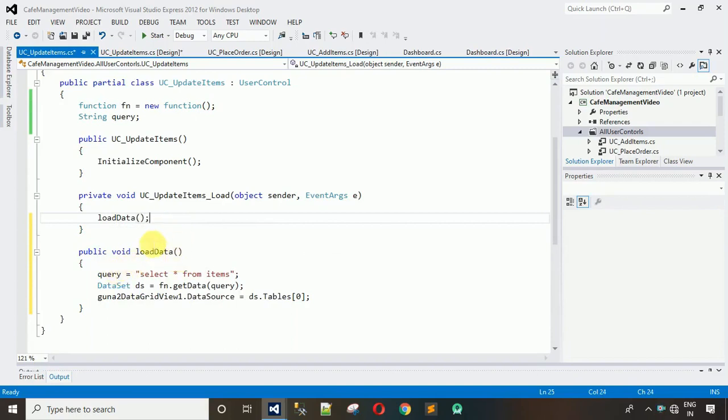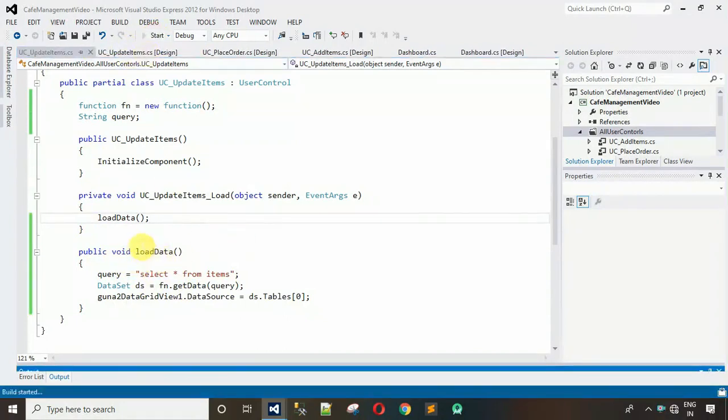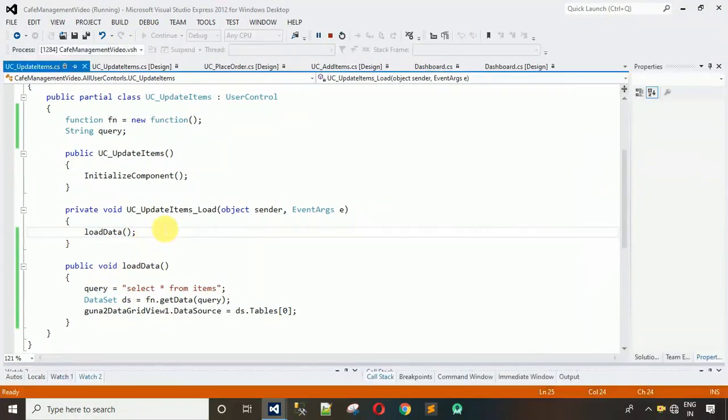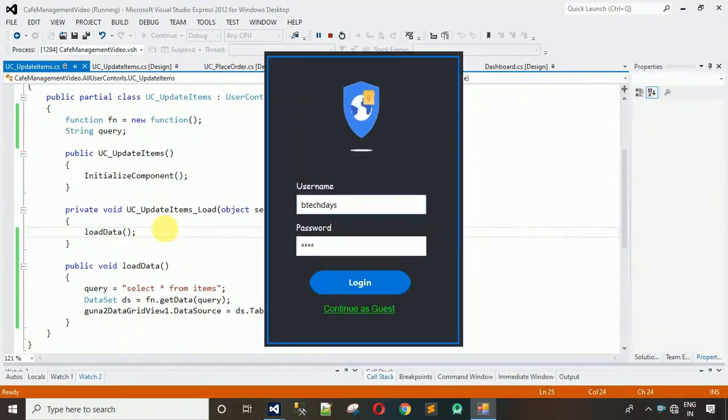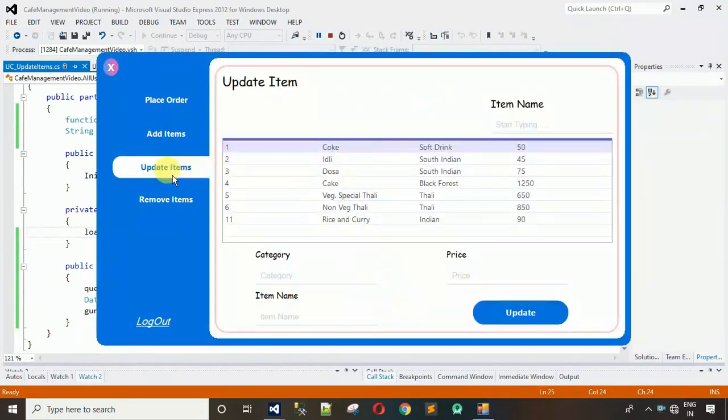Because we are going to load this data multiple times. Whenever we update items we are going to call this method so that instantly we can see the difference of what we have updated, these types of stuff. That's why I've written this. Okay, so let me show if this works or not. Log in, click on this, and here you can see this. Now still we have the data.